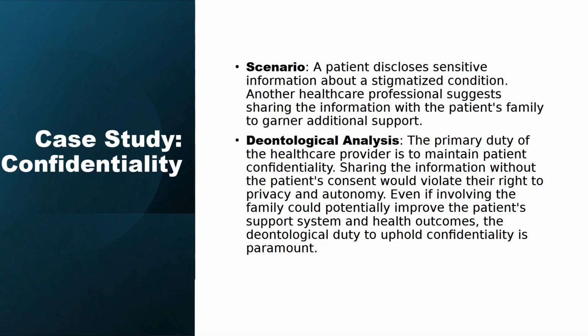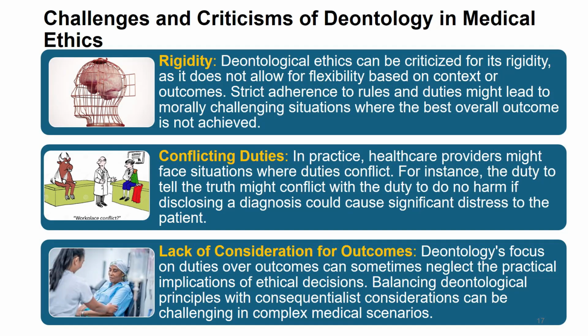Even if involving the family could potentially improve the patient's support system and the health outcomes, the deontological duty to uphold confidentiality is paramount. Now, as all things are, there are some challenges and criticisms of deontology in medical ethics. The first one is rigidity. Deontological ethics can be criticized for its rigidity, as it does not allow for flexibility based on context and outcomes.